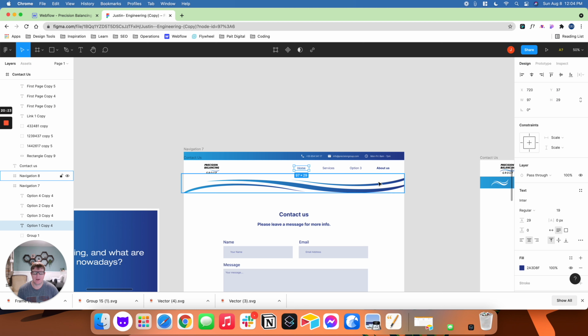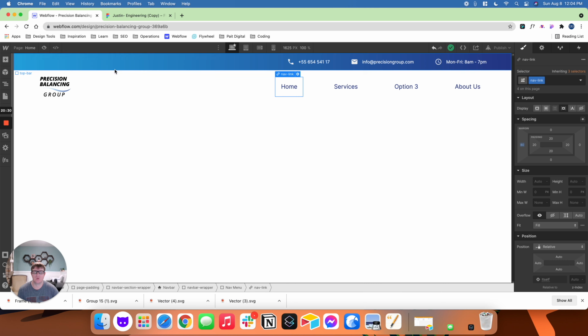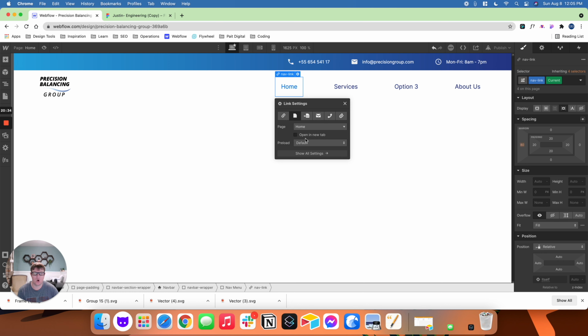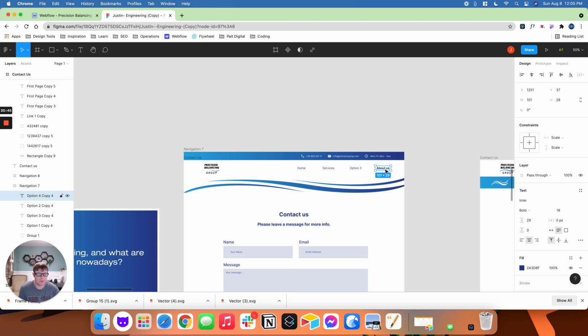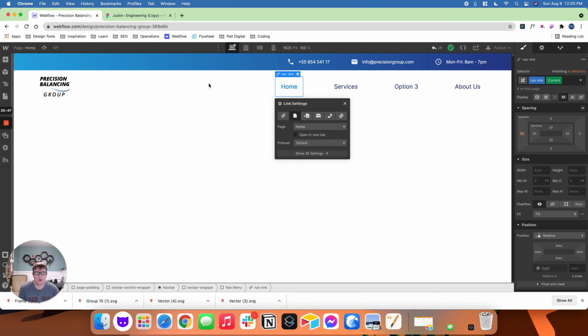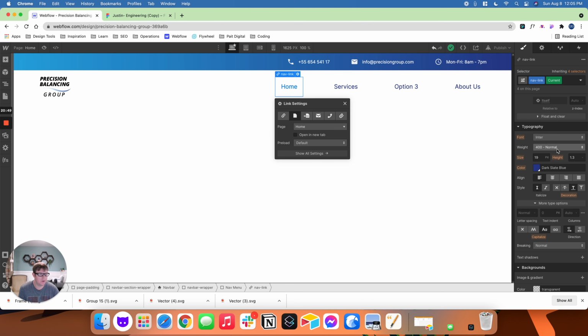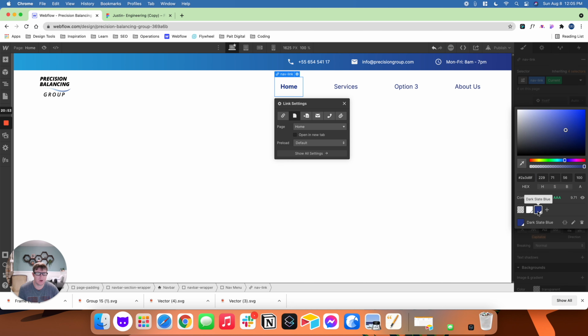And what I want to do next is, you see when it's the current page, it's bold. So what I'm going to do is go back into Webflow here, click the cogwheel, change the link setting to page home, because that's the only page I have created right now. And you see it gave me the current option in the selector. So now what I want to do is just verify bold there. All I'm going to do here is go to typography, change this to bold, and then I also want it to stay the same color though.